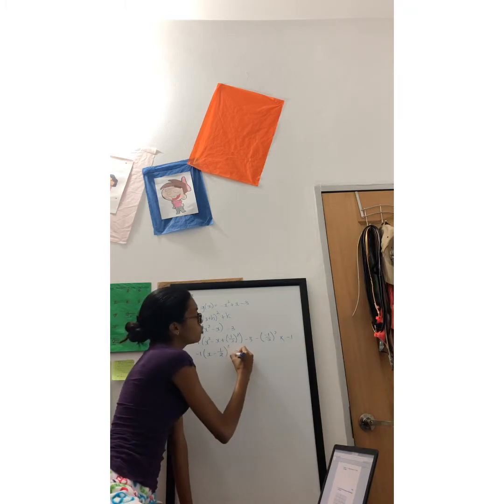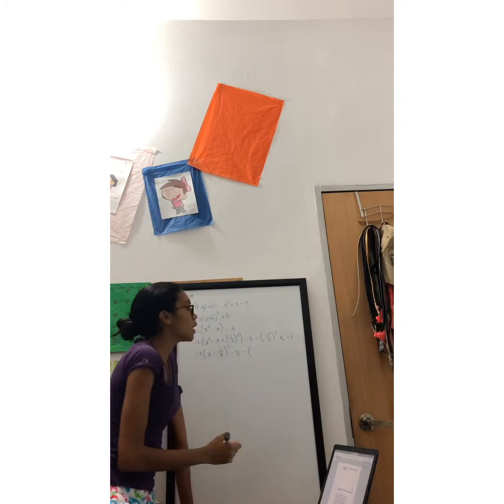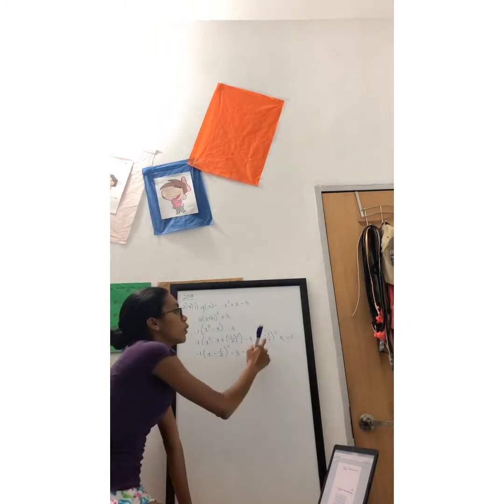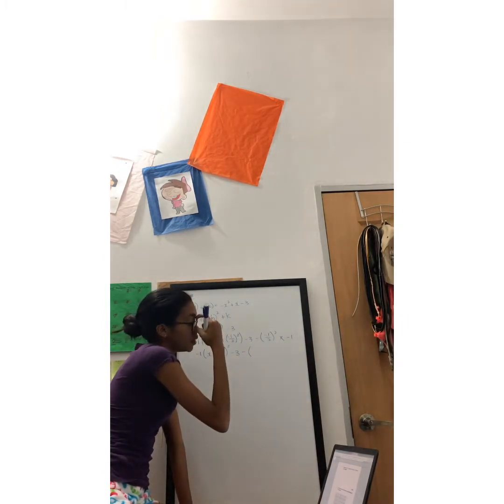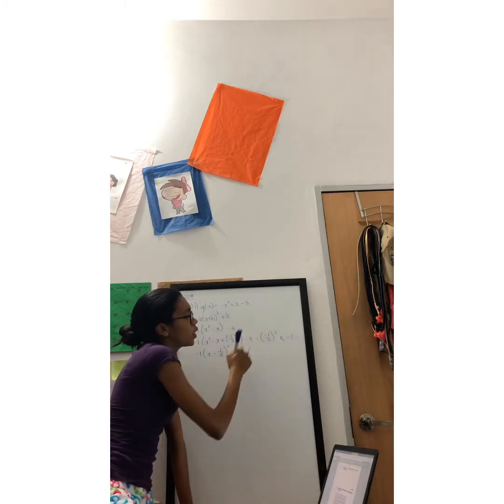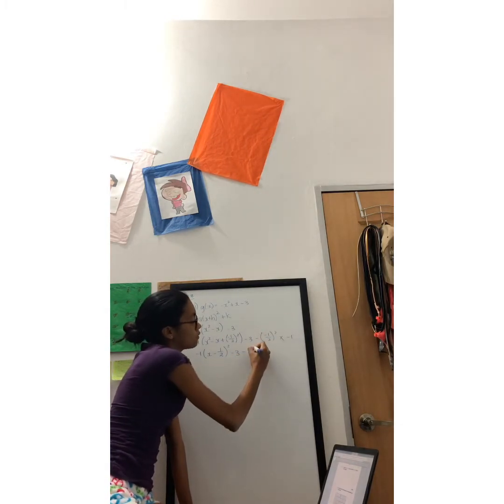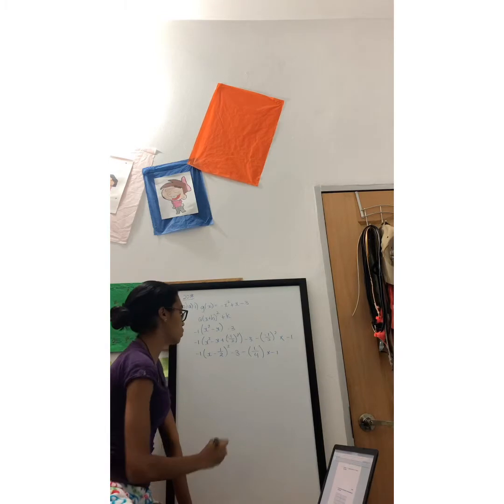Right? So we have our -3 minus. Now in brackets we have -1/2 squared. When we square a negative number, it will always be positive, right? And to square a fraction, you square the numerator. So -1 squared will give us +1. And I square the denominator. So 2 squared is 4. And then we multiply by -1.